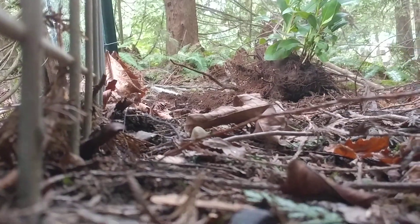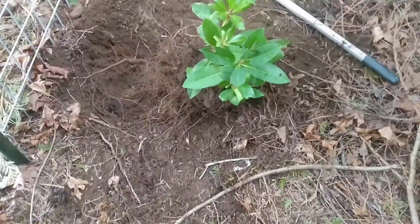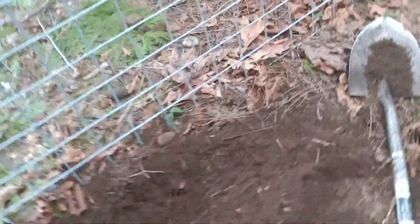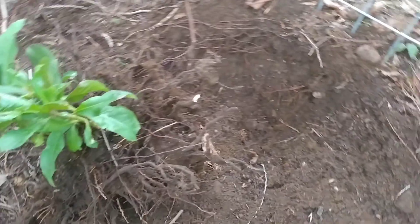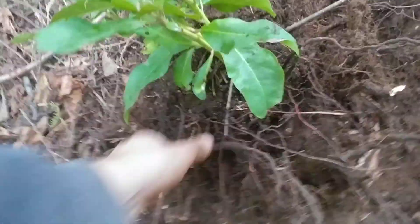We are gonna plant this thing and it is gonna be amazing. It just goes to show how hardy these things are here in Washington State — it's the state flower, state shrub, I don't know what they call it. I'm just gonna pick it up — I've got my wheelbarrow over here.